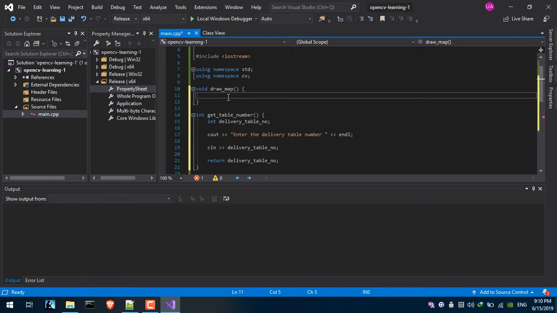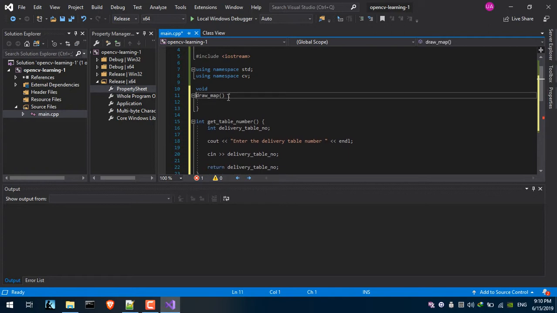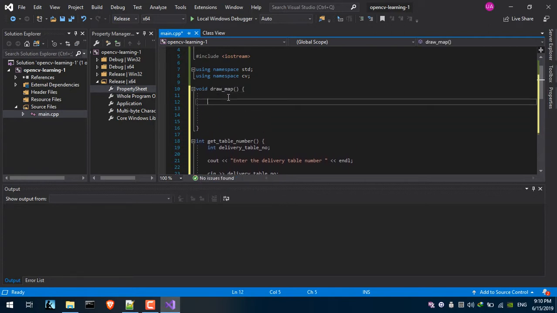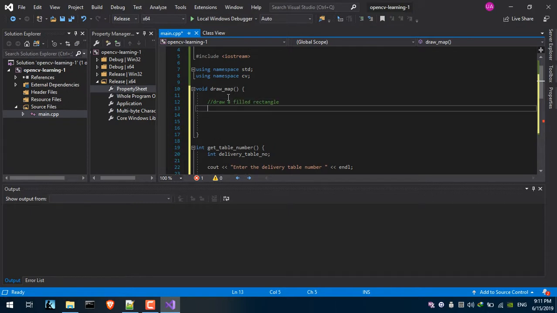As I already included all the necessary libraries to work with OpenCV, I don't have to worry about that. First of all, I need to draw a rectangle to represent the room. So draw a filled rectangle.